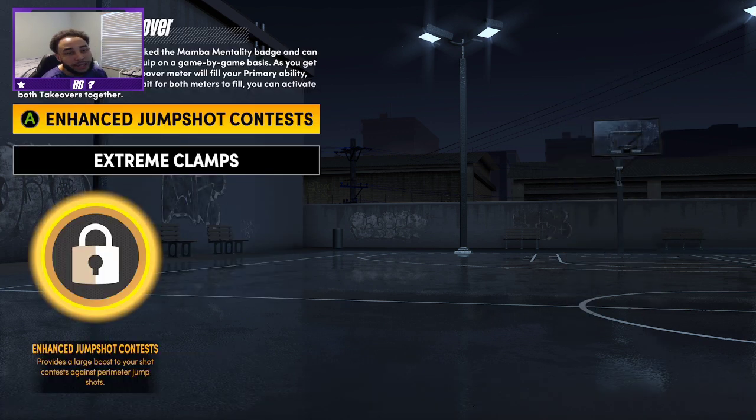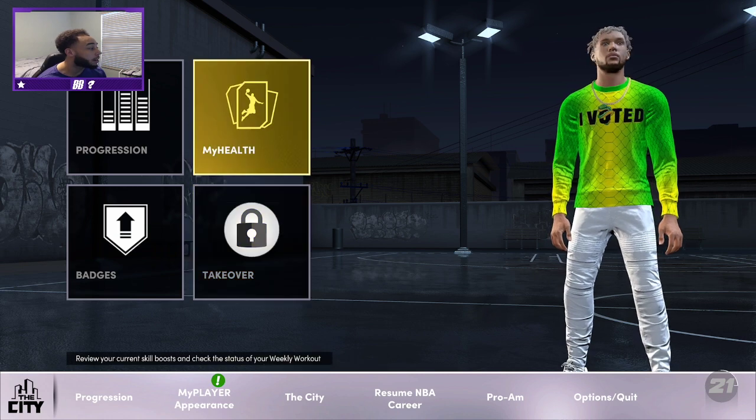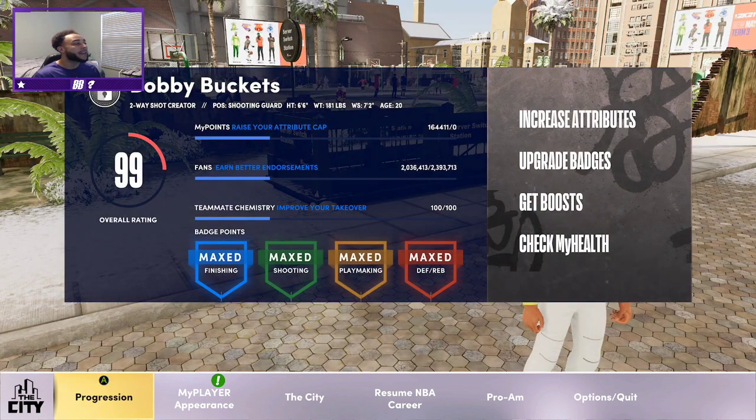And lastly, I'll show you guys my takeover. I use double lock takeover. My first one is enhanced jump shot contest, and the second one is extreme clamps. Like I said, I use hot shot to help me get my takeover. But other than that, some people like sharpshooter. I mean, sometimes the sharp one is good if you shoot a lot. But for me, I'm a lock. I worry about defense on my team. So yeah, that is my build.